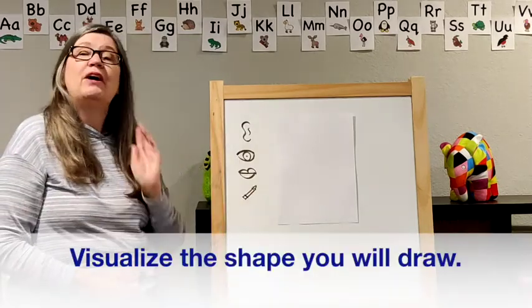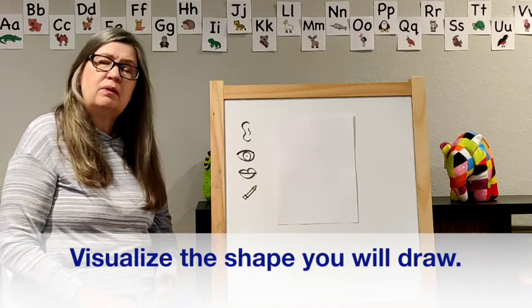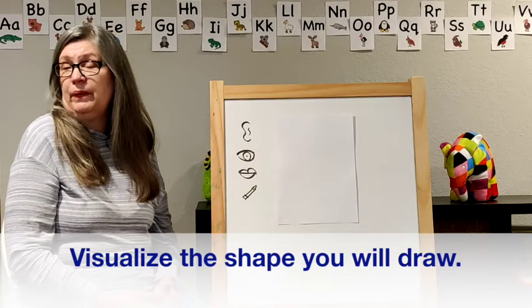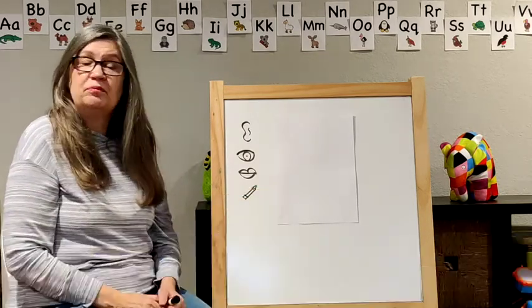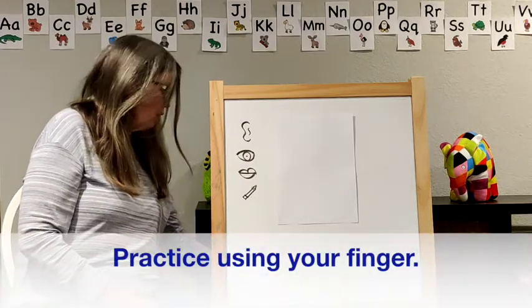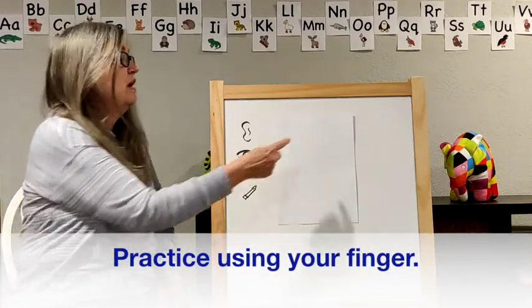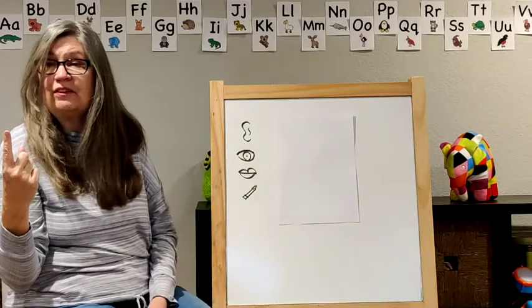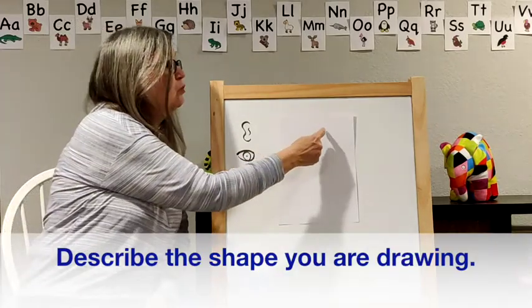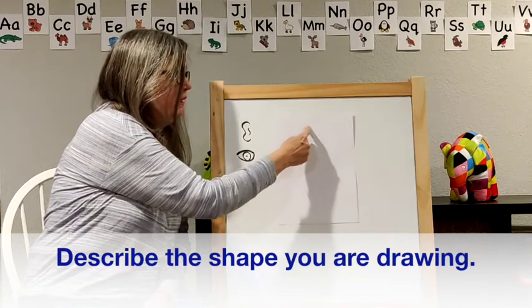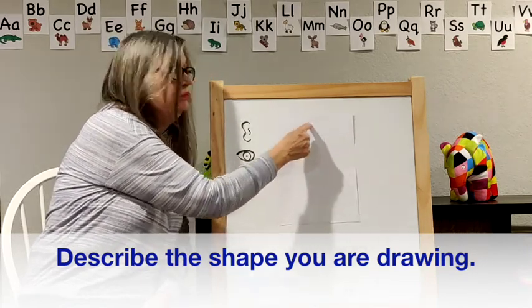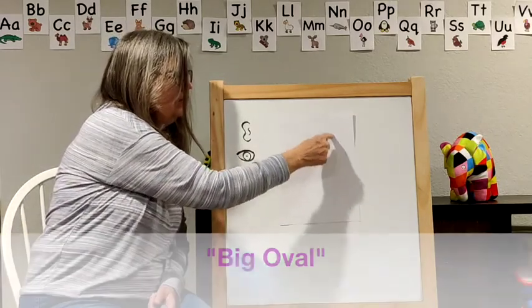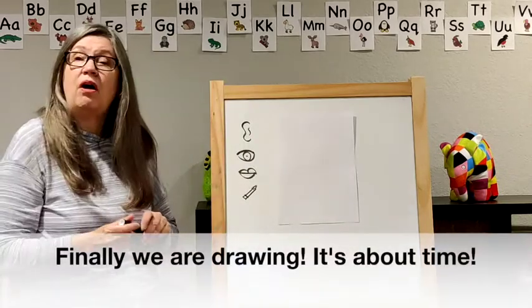I want you to think about your mom and what shape is her face. My mother's face is an oval. So we're going to draw a big oval on our piece of paper. But before we draw the oval, we're going to take our fingers and say big oval. Can everybody take their finger, put it on their paper and draw a big oval and say big oval. Do that one more time. Big oval. Now you're going to draw that big oval.